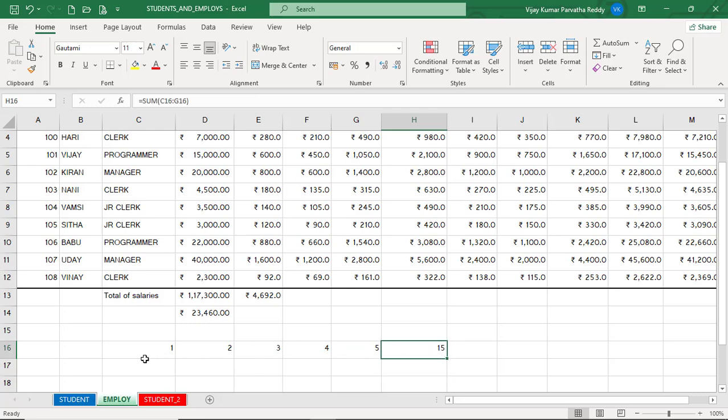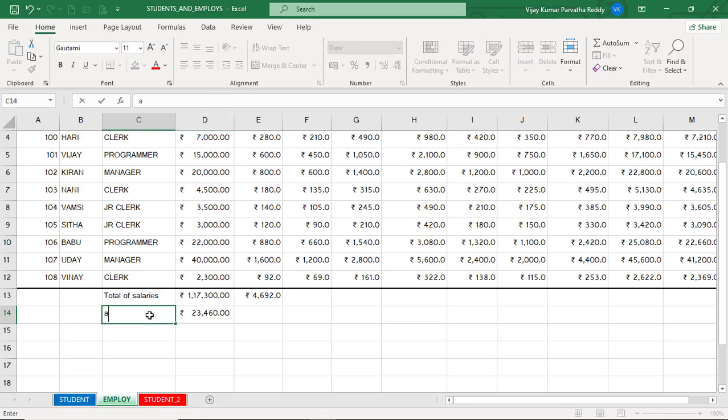So it will automatically include the data nearby the cell where we are applying sum or average or count or something. So this is the average.